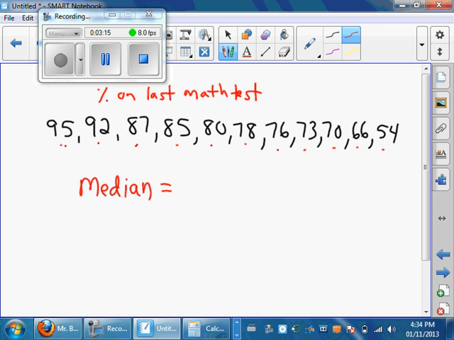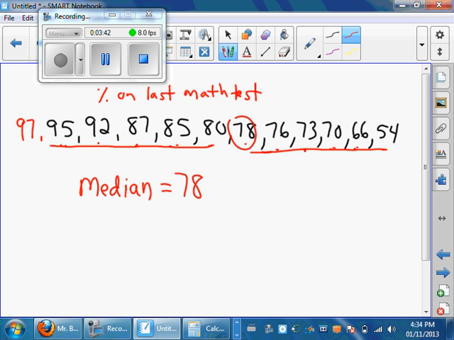So we'll just count here. 1, 2, 3, 4, 5. So this here will be a group, and we'll skip the next one and go 1, 2, 3, 4, 5, and this here will be a group. And so that gives us our median, which is 78. So we'd say our median in this case is 78. Well, what happens then if another student enters the class, and let's say he gets 97 on the test?